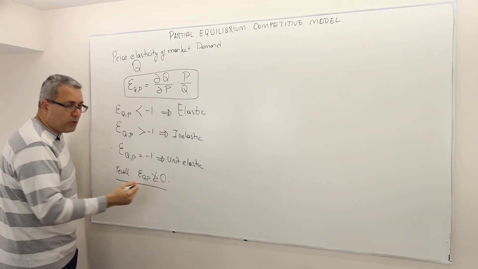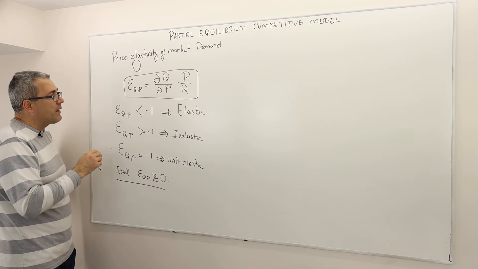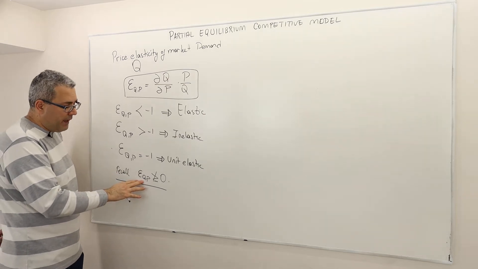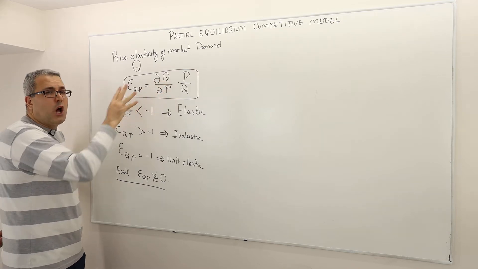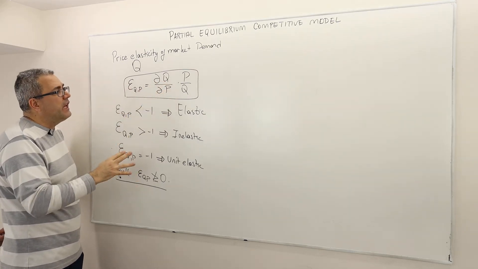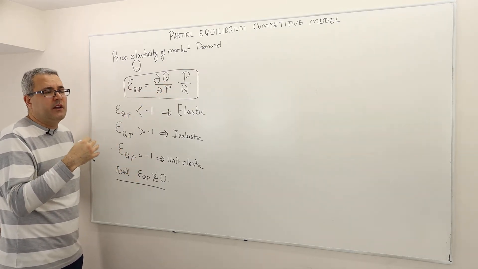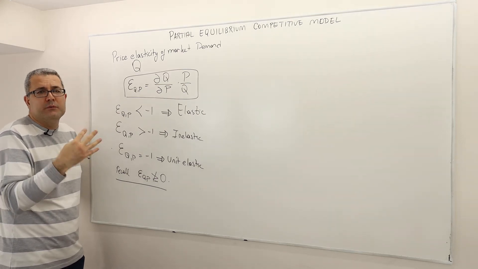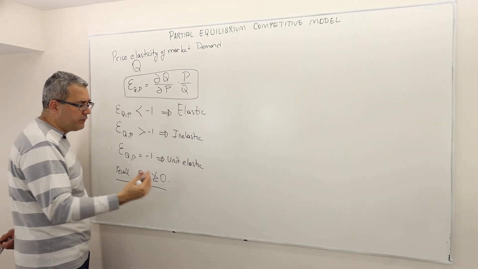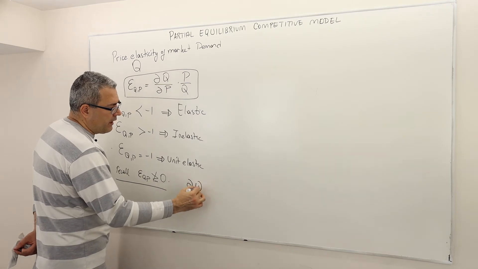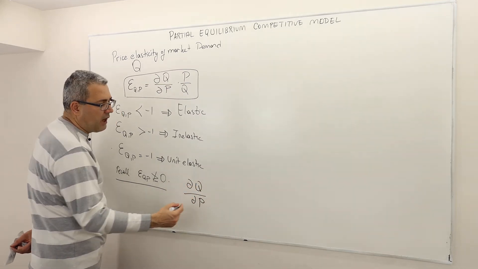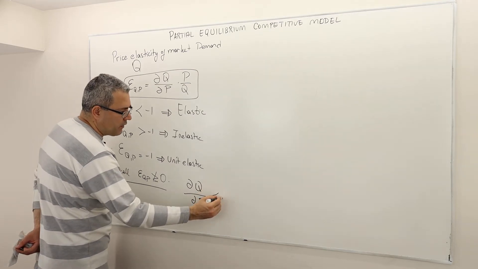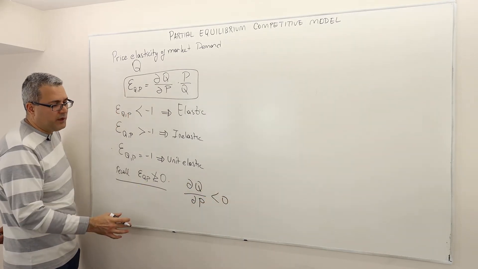First of all, I would like to recall or note that the price elasticity of demand is never going to be positive or zero. It will always be a negative number if this product is a superior good for the majority of the consumers. So if you remember the superior good, the definition means the quantity demand and the price are negatively related. So therefore, the partial derivative is always negative.